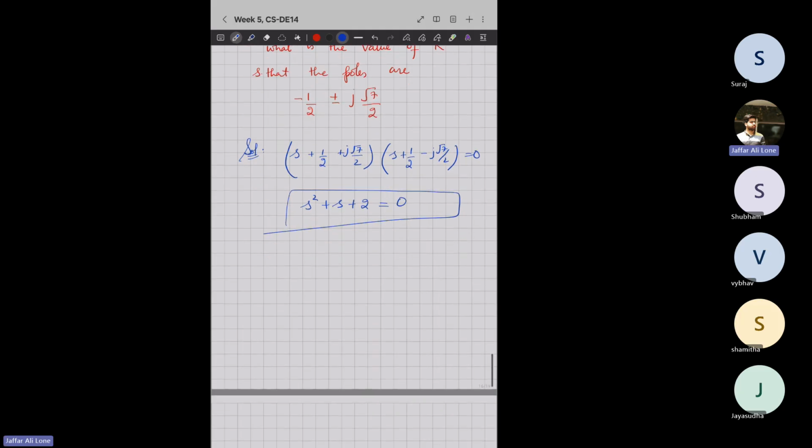So what you will get from the closed loop system, your characteristic equation will be s square plus (K minus 3) into s plus 2 equal to 0. On comparing, K minus 3 should be equal to 1. It implies my K should be equal to 4. Is it clear, Suraj? Is this the equation that you got from the transfer function, or can I solve it for you?